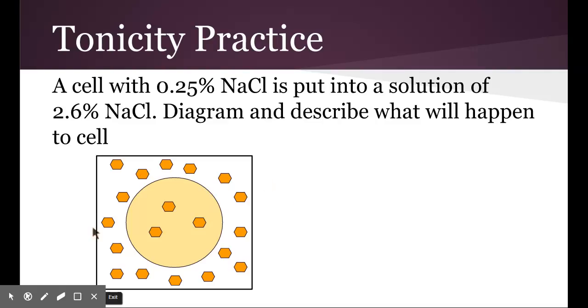So now once I have this drawn, now I think about my arrows. So I know that water moves in the direction of higher solute concentration. So it's going to move in the direction of whatever there's more stuff dissolved in the water. When I look at this, I see I have more stuff on the outside of my cell. So I draw a big arrow showing there's a lot of water movement out of the cell because it's going to head in the direction of higher concentration. Now I'm still going to have a tiny bit of water that moves the other way because water is always moving back and forth across the cell membrane. But when I look at my net movement, so the total direction this is going, I notice I've got a lot more water moving out than I do have moving in.